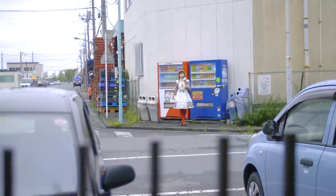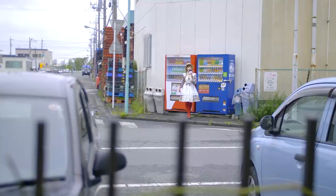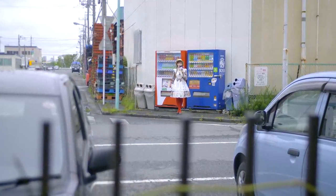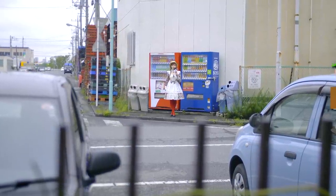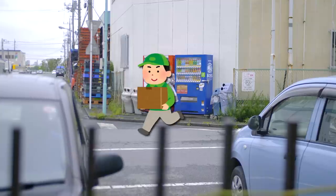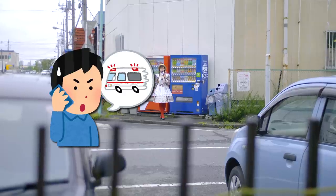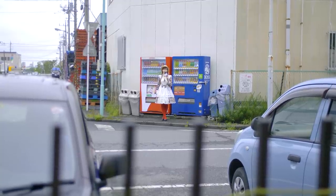Vending machines can also function as rescuers and saviors of people and nature, apparently. Some of the vending machine companies are encouraging their workers, when they go around to refill the machines, to keep an eye open. They contribute to the city security by, for example, calling rescue services, or if they see anything suspicious happening, calling the police, similar things like that.